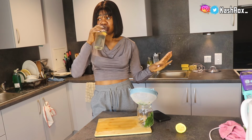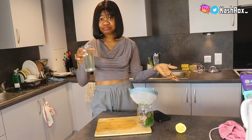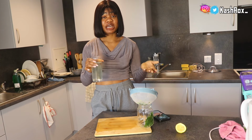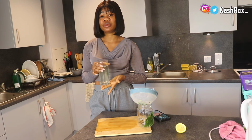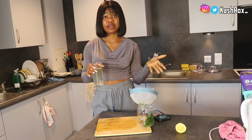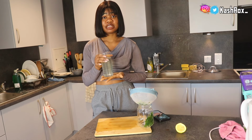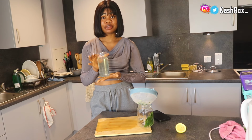I'm sipping it, I'm drinking it to let you guys know that it's safe. It is something I have tried, and it's something that has helped me as someone that is suffering from irregular periods, irregular menstrual cycle. So this has been my go-to remedy for it.